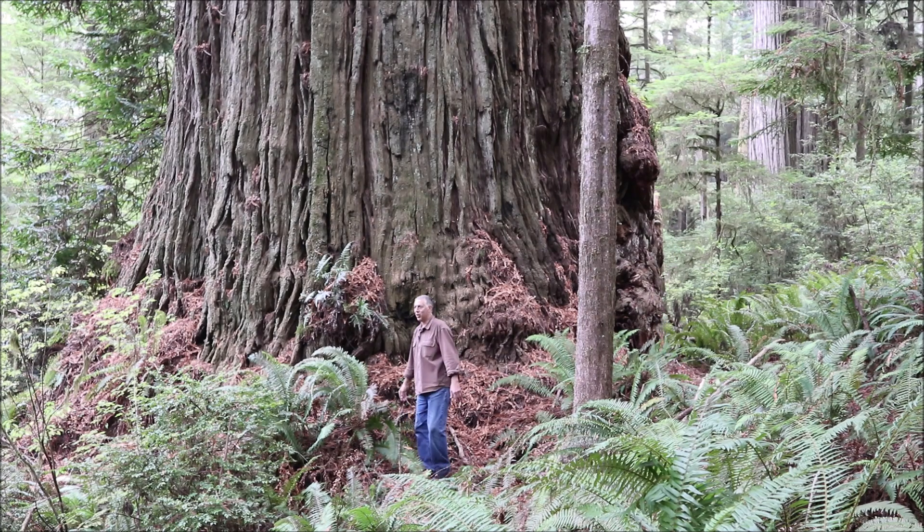Other trees — say one called Screaming Titans, for example — Screaming Titans used to have ferns that went high up the trunk. And for who knows what reason, people would go standing up on the trunk to get a picture, which doesn't make it look any bigger. I don't know if they think they're looking more cool, but the tree looked worse.